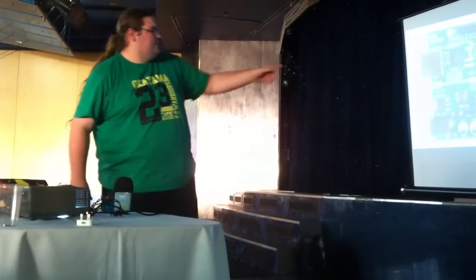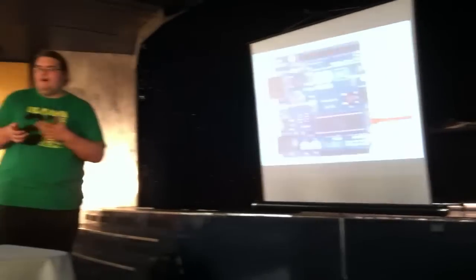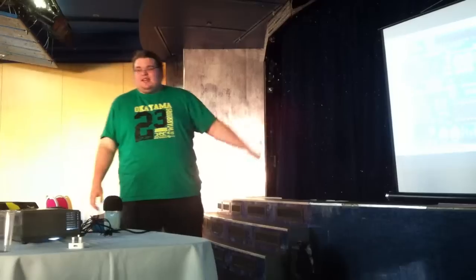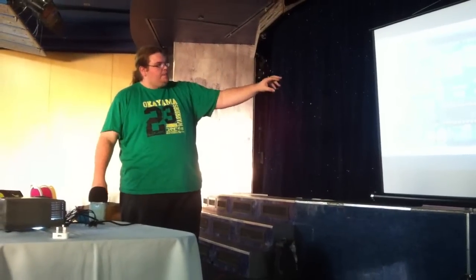You have the processor. This is a complete computer on a chip, basically. It's small, it's self-contained, it's got the RAM, it's got the storage on there and everything. You can buy these separately, they go for about £3. They come with a bit of software on there called a bootloader, which is how you actually load the software through the Arduino IDE into it. But that's the only thing that makes that chip an Arduino chip.